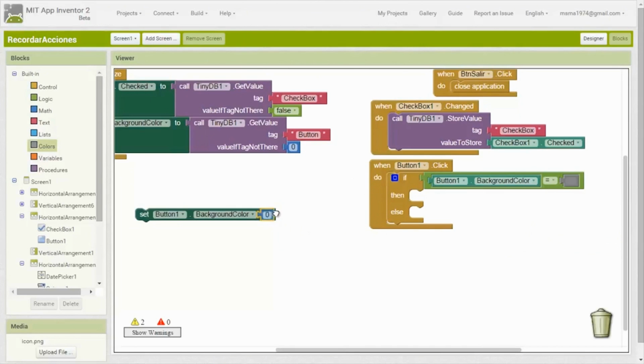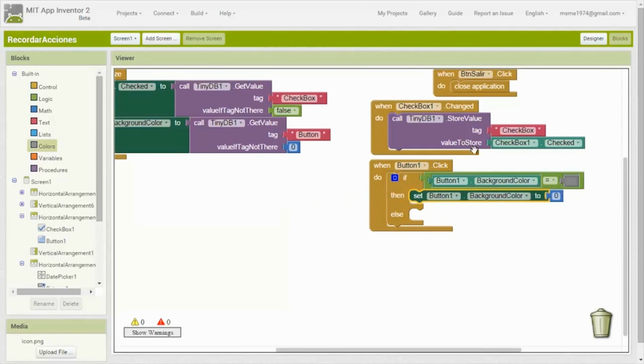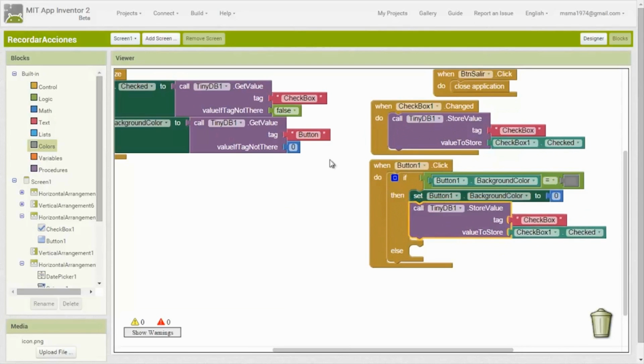But also we need to save this into the TinyDB. StoreValue. The tag is Button, and the value as default is going to be 0.